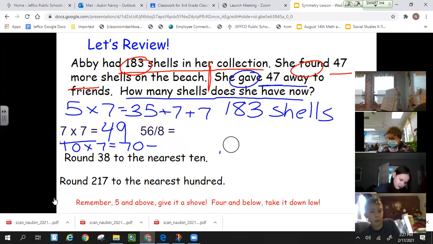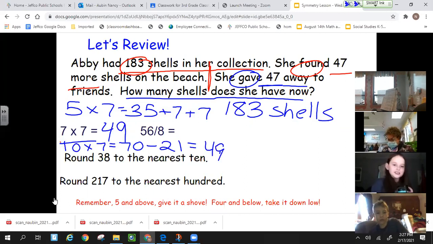All right, so you knew the 3 sevens were 21, and then she got 49. So if you did not hear at home, Lila Maris said she went backwards. 10 times 7 is 70, subtracted 3 sevens because 10 sevens is 3 more than 7 sevens. Wouldn't it be nice to have it memorized? Let's memorize it. 7 times 7 equals 49.